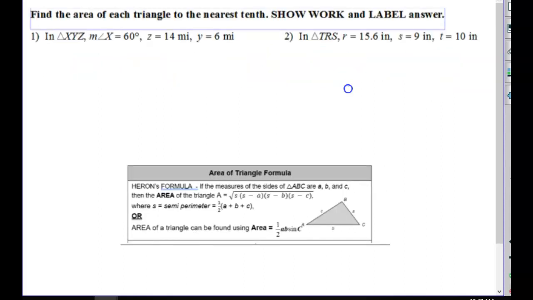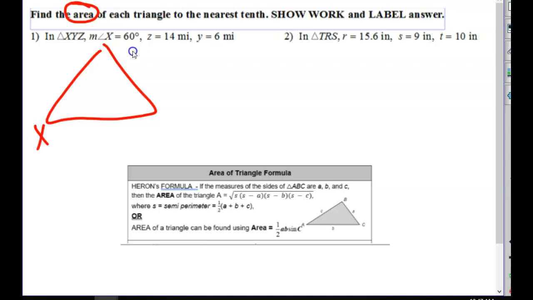All right, the area formulas. This says area, read directions carefully or the quiz will not go well, okay? It says show work, label your answer, round to the nearest tenth, all that's in the directions. Most important, you're finding area. This will be on the back of your reference sheet, so you will have the formulas. Please use the appropriate one, or you'll spend a lot of time doing extra work.